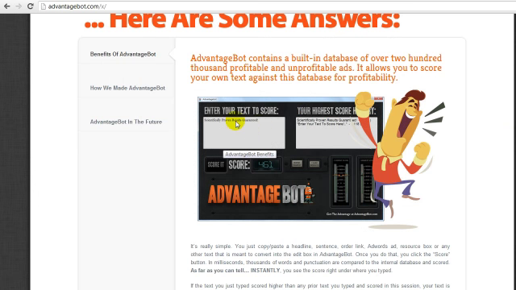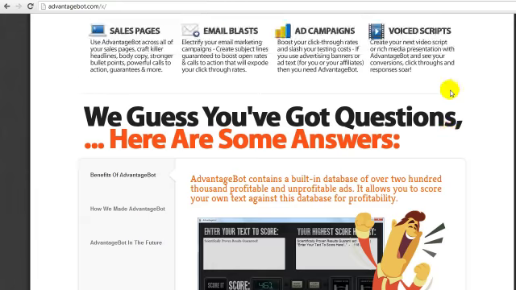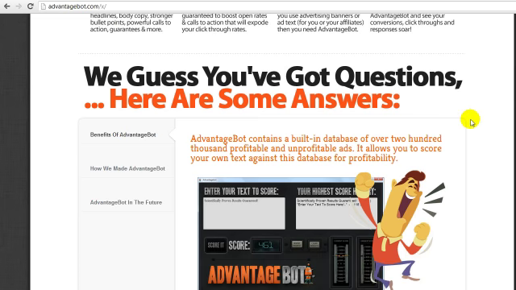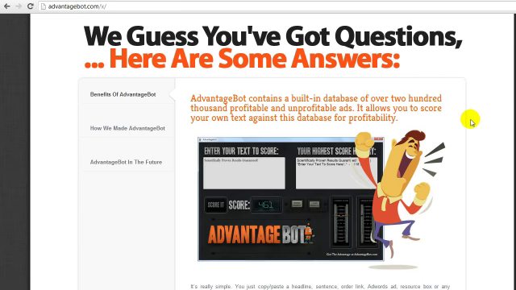So you could test 2, 3, 4, 5 different titles and see which one measures up against each other and then use the one that has the highest score. So that's just a nifty tool that can really take the guesswork out of which titles are good and which titles are not.